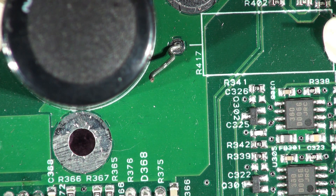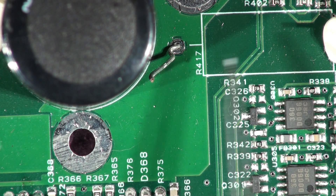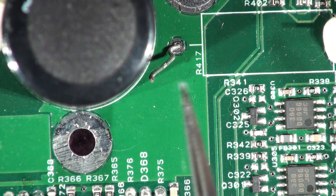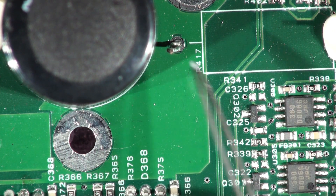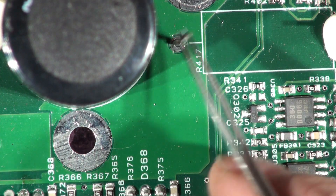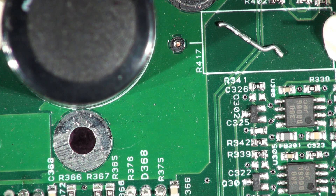My advice: when this resistor blows it actually blows that chip up as well and some tracks inside the board. So whenever you've got one of these out for repair, just make sure you give it a little twist to make sure it's feeling quite tough. If necessary, you can move it slightly and put a blob of silicone between that capacitor and there to support that lead and stop the vibration breaking it off. In fact, I've done that just a few times and it's broken off at the base as well.